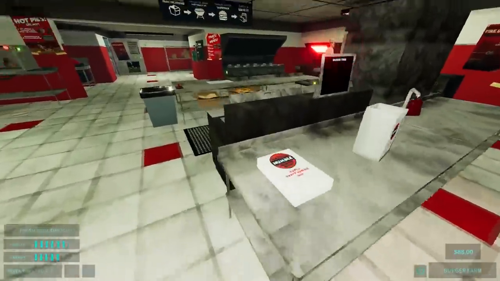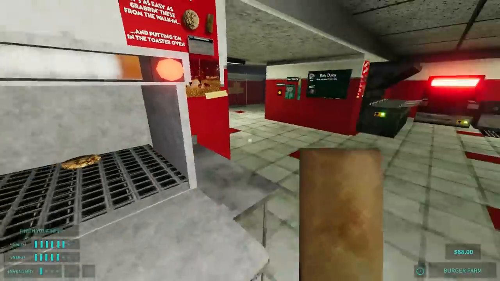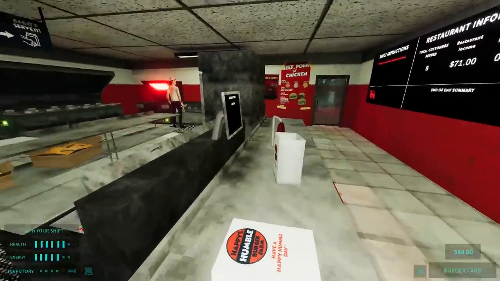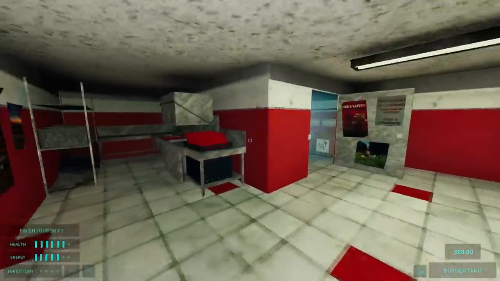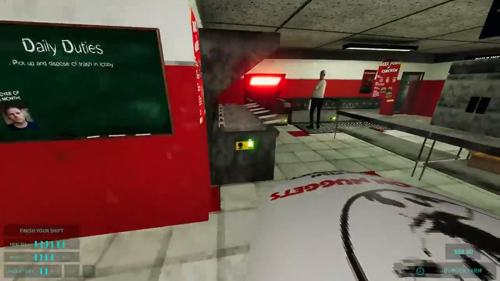Two hot pies next. Easy. We've already got one made up, so that's one hot pie in there. Another hot pie in. Boom. I'll also put some more chips and salmon nuggets on. I keep calling them chips.